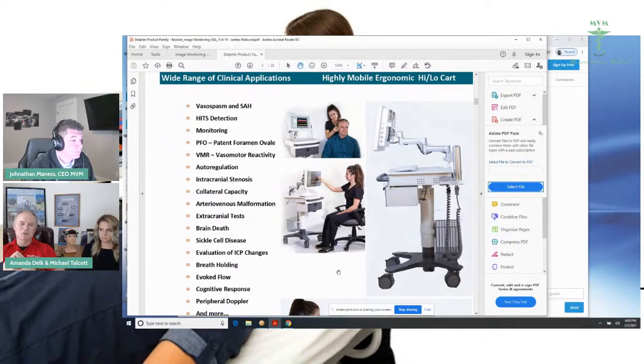I can tell you numerous stories about people who have gone through various other tests and it was sort of equivocal or not fully diagnosed. They do this, we positively diagnose this, and they're asking us, why wasn't this done first? And quite frankly, it's because a lot of physicians aren't aware of the technology and how it's used. Beautiful, and we want to get it out there.